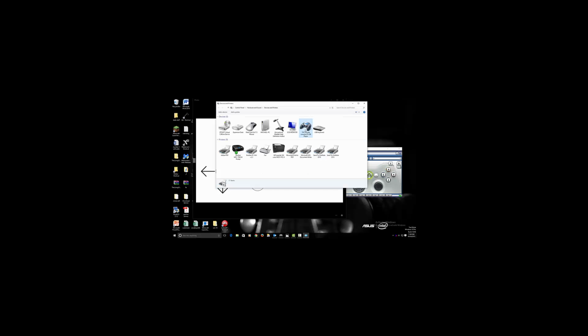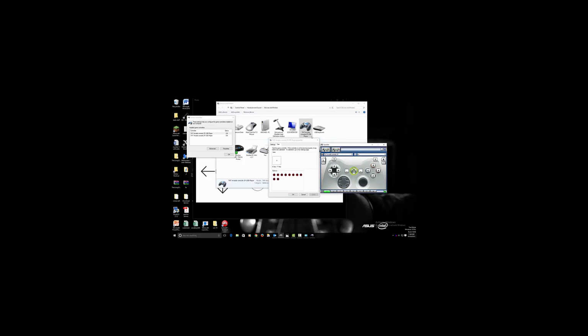I think I have this open. Yeah, we can right click on this and go to game controller settings, double click one of these, and this is what your directional pad will do. And some of the buttons, there you go. So this is what Windows sees. Now if you notice, it will light up on both.